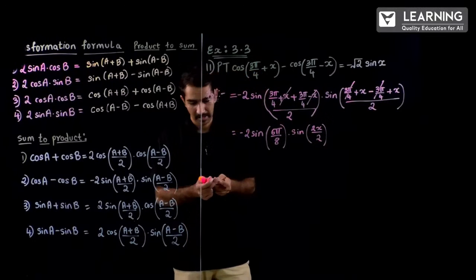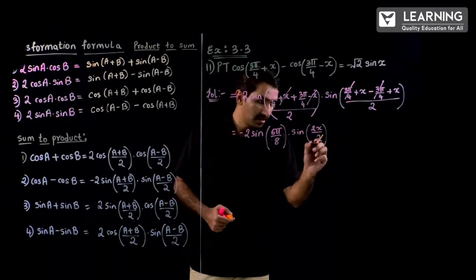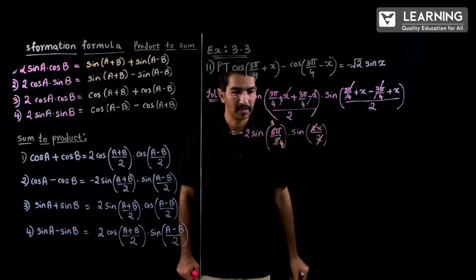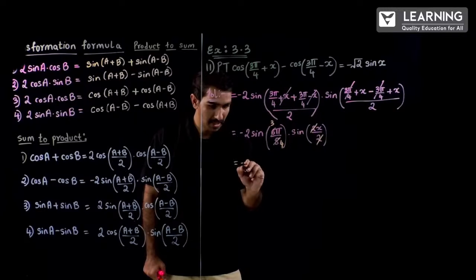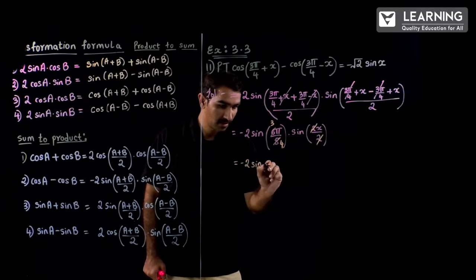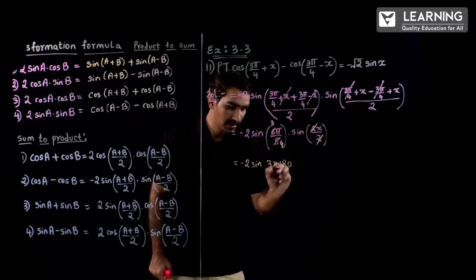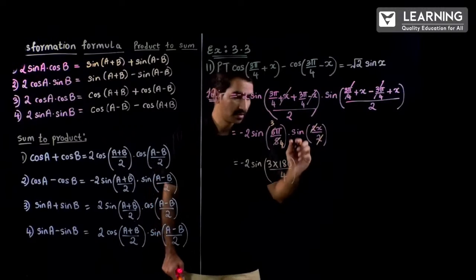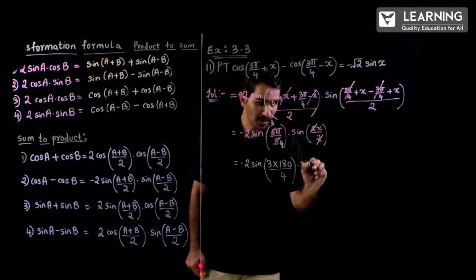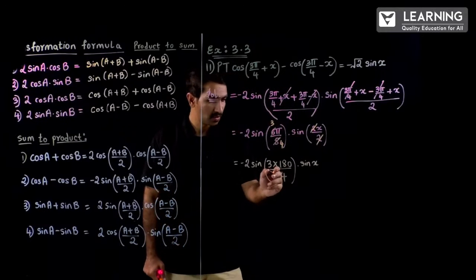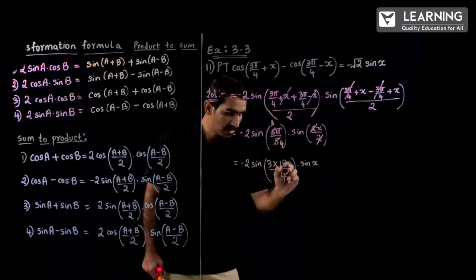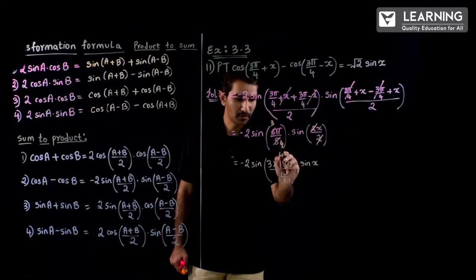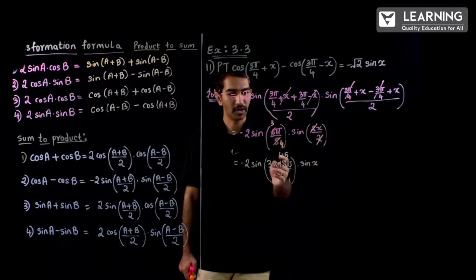Simplify this further, students. What will we be getting? This 2 and 2 will get cancelled. 2 3s are 6, 2 4s are 8, correct? Rewrite this again. Minus 2 sine 3 into 180 by 4, converting the radians into degrees, into sine x as it is. 2 and 2 got cancelled, correct? So now this is becoming 4 1s are 4, 4 4s are 16. What is the remainder? 2. So 4 5s are 20. So 45 into 3. So 90 plus 45, 135.